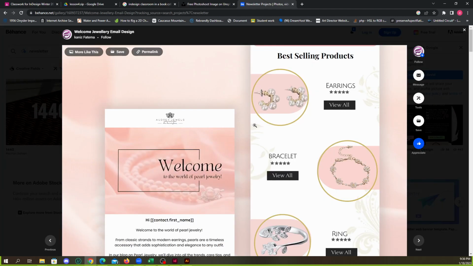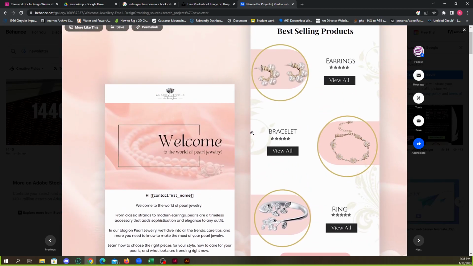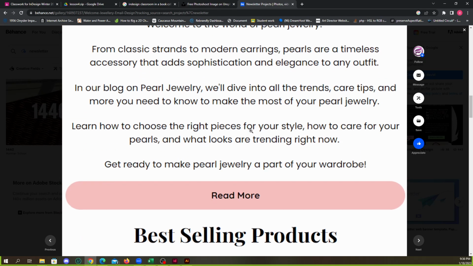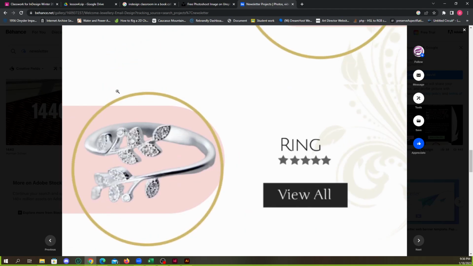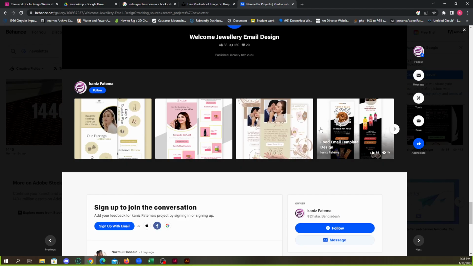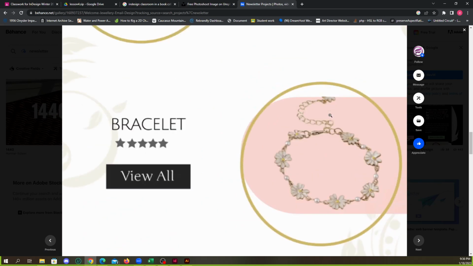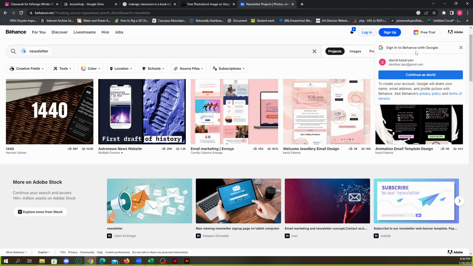Here's a really fancy looking one for some products. Oh no, this is more like a website that you click. Actually, it might be a newsletter with links on it. I don't think it's a website design. It's something you might get in the email, click the button, and then it takes you to the website to look at those things.